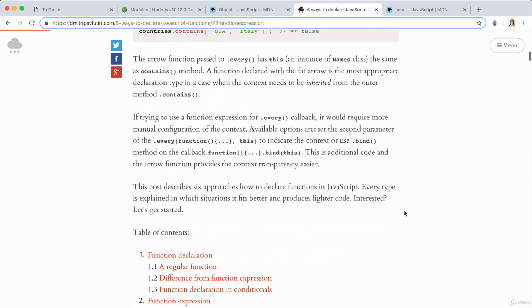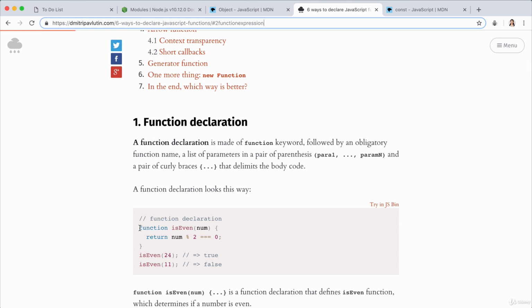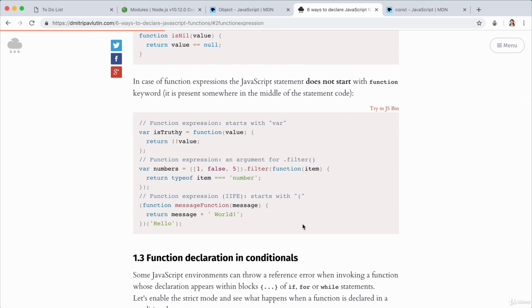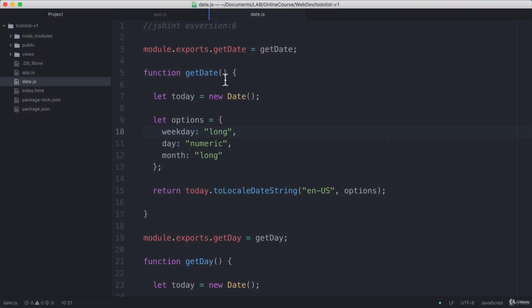Now, the way that we're most used to is just a simple function declaration. It's the function keyword, the name of the function, some inputs, and maybe some outputs. Now, another way of doing this is by using a function expression. We could set our function to equal a variable instead. And this means that we can pass our function around whenever we need it. So now we have an anonymous function that's set to equal a variable with a name. And whenever we need that functionality, we simply just refer to it by its name. So let's implement it to understand it a bit better.